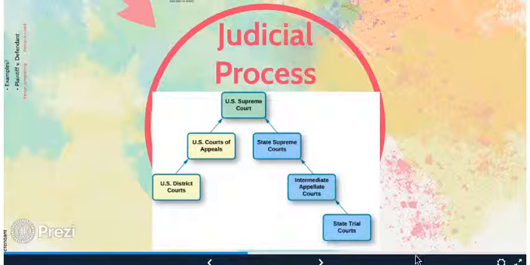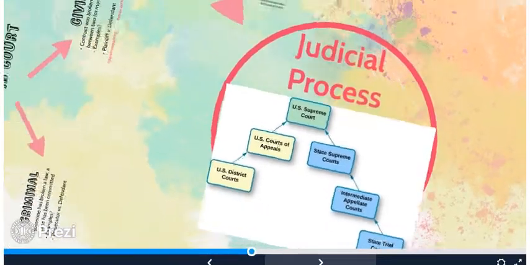So this is essentially, don't draw this, by the way, this is essentially the process of how we start with a crime being committed all the way to a case reaching the Supreme Court. And this is a good segue, bouncing off point from going through the federal court system and the state court system into how a Supreme Court case actually goes to the Supreme Court from when it starts. So this is the process that all of our court cases will follow overall.